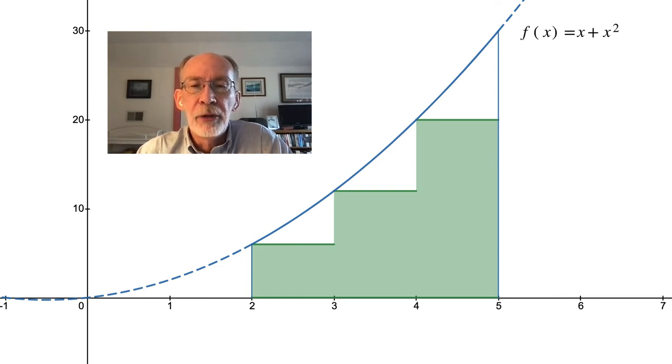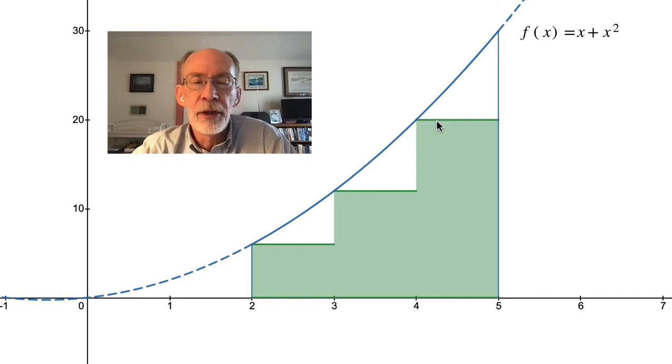And in the picture you see here, the value we've plugged in on that first subinterval is x equals 2. So you plug in 2, you get a value out. And we take that value to be the height of a rectangle on that subinterval. And then we do it again for the subinterval from 3 to 4. And we've again taken the leftmost value, the least value on the subinterval. So we plug a 3 into the function, we get some function value, and that becomes the height of the second rectangle. And finally, we do this for the third rectangle.